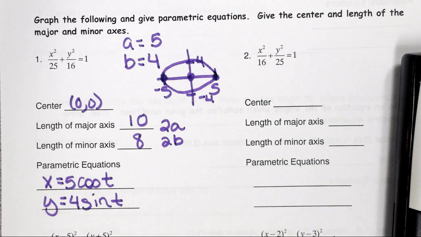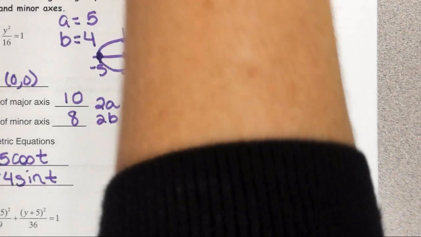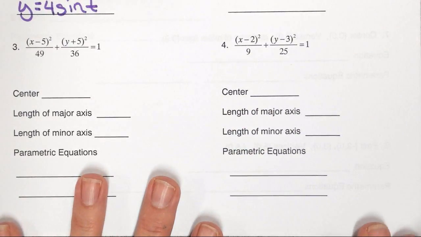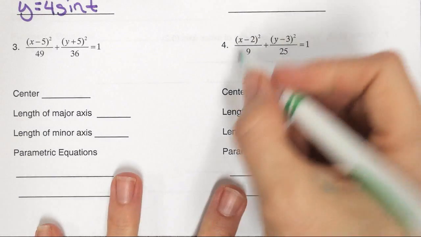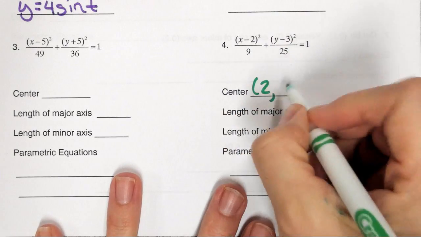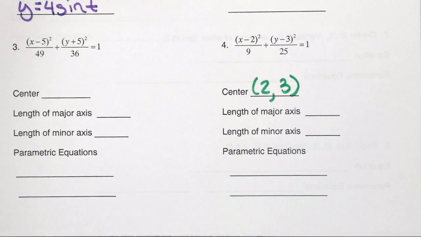Okay. Let's go do one that's not at 0, 0, so you can see one of those. So let's go look at number 4. So what number are we on? 4. On number 4, because I have parentheses, I know I am not at 0, 0. When I ask you to give me the center, do you do what it says or the opposites? What is the opposite of negative 2? 2, comma what? 3. That part's done.